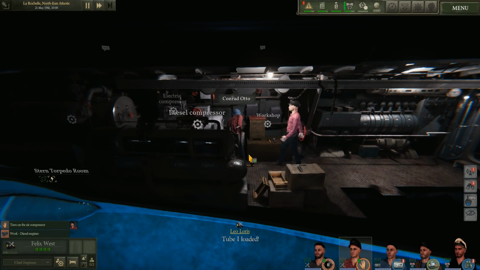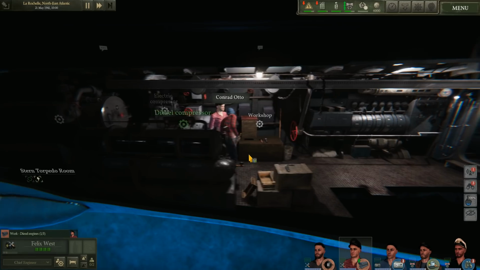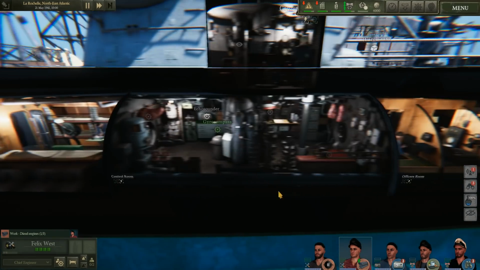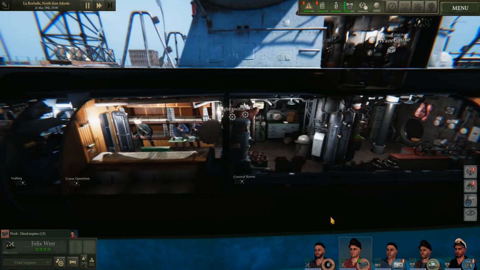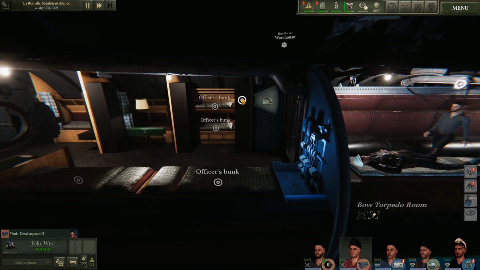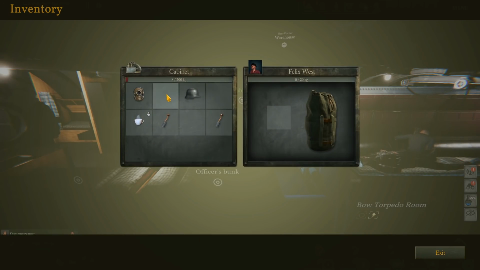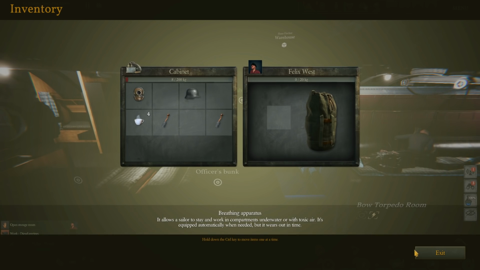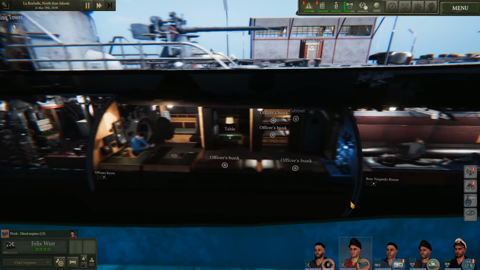Now, there are some jobs that you may want to assign someone to do manually, so that's something to keep in mind. Maybe you'll want one of your personnel to go into, for example, the cabinet here. You can right-click on the cabinet and open it, and then you can transfer things to that person. They don't have to be there to open this up, but I believe in some cases they will walk over to it. Right, so that is how to control your characters.